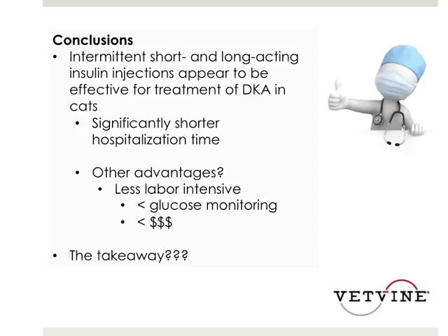With sub-Q and IM injections, you have a little more flexibility and cohesiveness in how glucose levels smooth out. Both studies highlight the importance of normal resuscitation protocols for cats — making sure they're hydrated, which can often be done in the first four to six hours. Then choosing whichever protocol you're most comfortable with. Our internal medicine specialists are very comfortable using glarginine, and it's the most common insulin used at this point — the one we transition cats to once they're eating anyway, so it's a natural starting point for discharge.